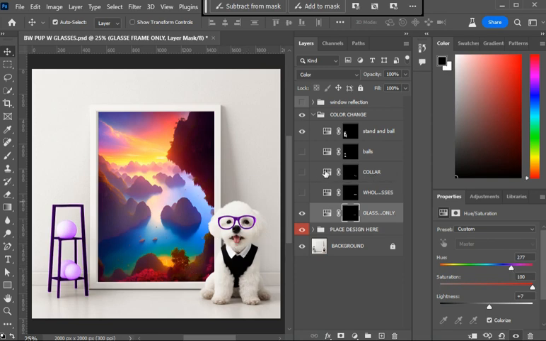You probably want to do your collar too, okay? Let's turn your collar on, and it's already purple, so. And there you go, you're matching your art. It's as simple as that. It's not hard. It probably looks intimidating, but it's very simple. Just follow the video and get your colors how you want to. Get your art, your poster, your mock-up fitted to how you want it to look, okay?